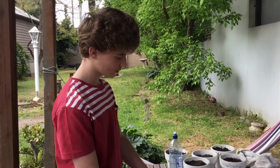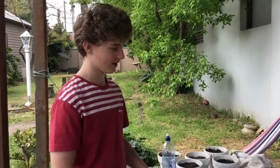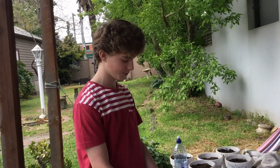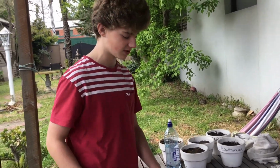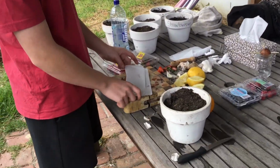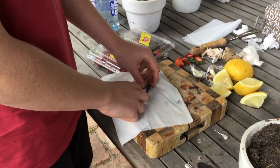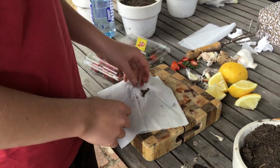Now up to apples. Unfortunately, we cut it up on camera. It's kind of a mess, but there it is. And we've got the seeds. I just put them in a tissue and kept them there so they didn't blow away, because these things are very light, obviously. With these, I've got around 10 or a bit less, maybe around 8 or 9.